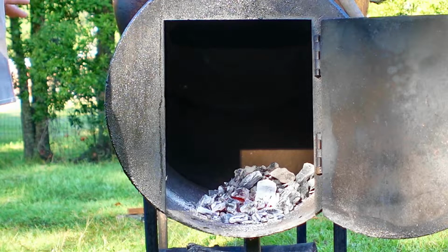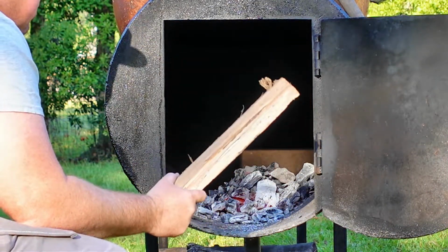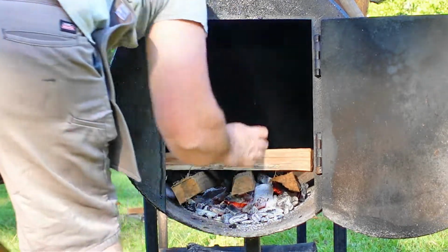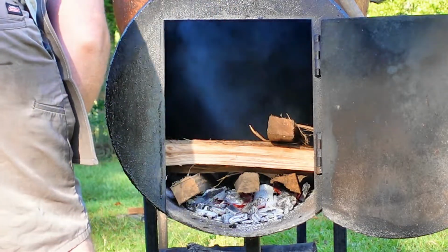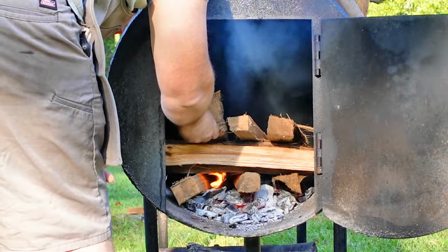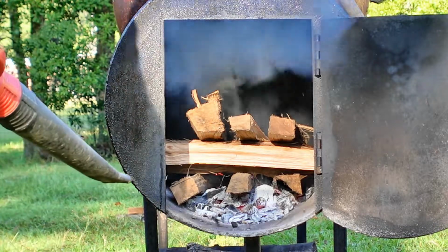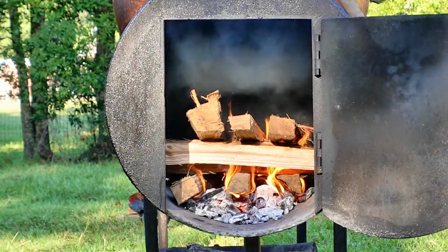All right, so today I want to get my coal bed burnt down quick. So I'm going to put a lot of splits on. And this is the normal amount of wood I would normally put on. It's just all split up into smaller pieces for a coal bed. And just like that, we got our wood in there for a coal bed. And I'm gonna give it a little jump start with my trusty leaf blower. And now we got us a fire burning down for the coal bed. Let's go season up our meat.